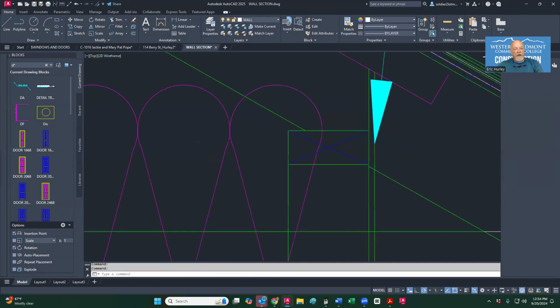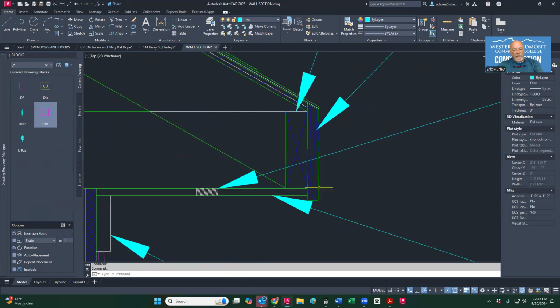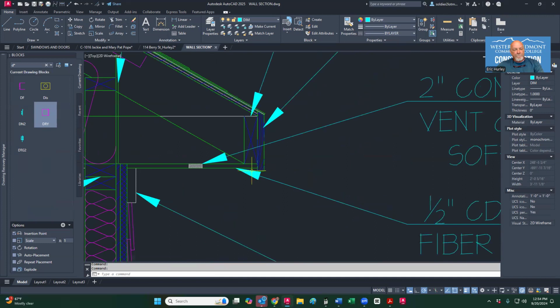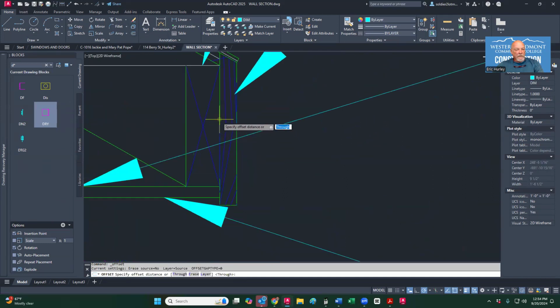Let's go back over to the section again and look at the outside of it. This particular one, I've only got 1 board on there. Let's put another one on there. Dang it.